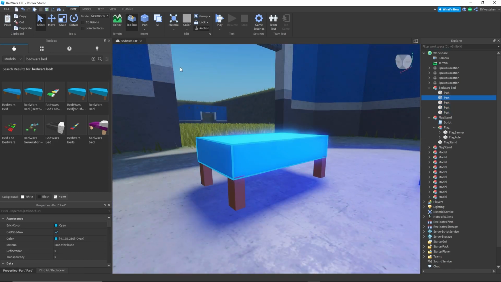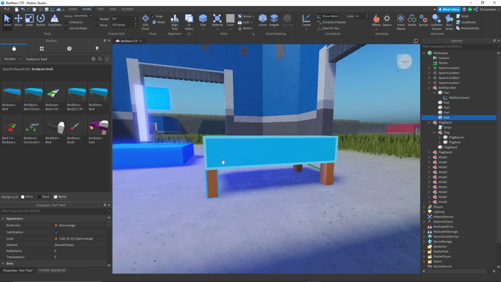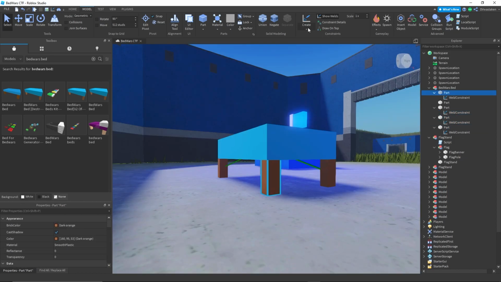So let's go ahead and change this. We're going to change this part to, I think we're going to call this one the flag banner, because the flag banner is kind of the thing that has color to it. But first let's go ahead and weld these legs to it so that the legs don't fall off, because the legs are going to fall off. And we don't want that. We want the legs to stay. There we go. And one more.